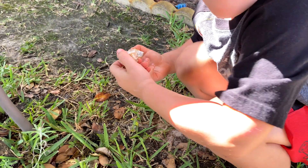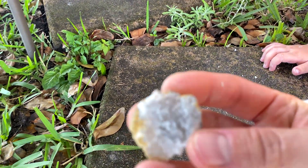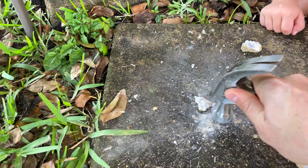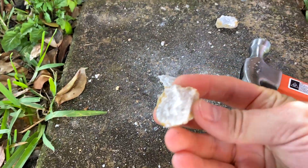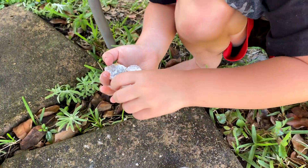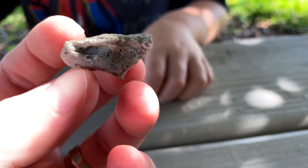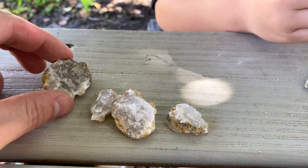Bam, look at that! Isn't that cool? You want to try to crack the big one? One more time — crack this one. Oh whoa, that shattered like crazy — one went all the way over here! Look at this one, Sam Tosh. All right, there's your rocks — we did it! This one is not a geode; it's kind of like a lava rock. But these are really cool because they sparkle!